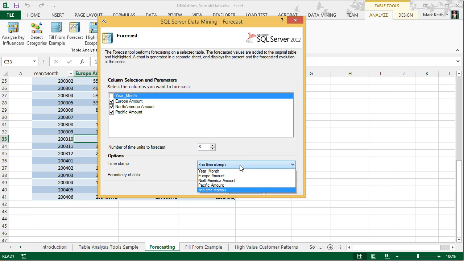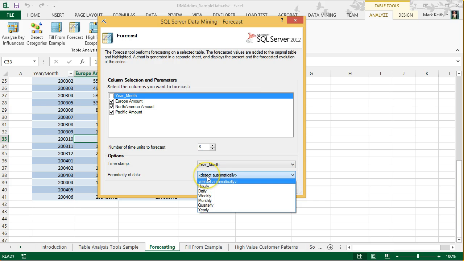Next, we need to select the timestamp and the periodicity. So the timestamp is which column is representing the timestamp, obviously. So we're saying it's represented by this column, but then periodicity says, okay, for that timestamp, what's the actual period being represented? So the standard formulas that you'd probably learn in your finance class to predict and forecast are the same ones that are built into Excel here. The ARIMA, I think, or something like that. Anyway, those formulas depend on knowing what the periodicity is.